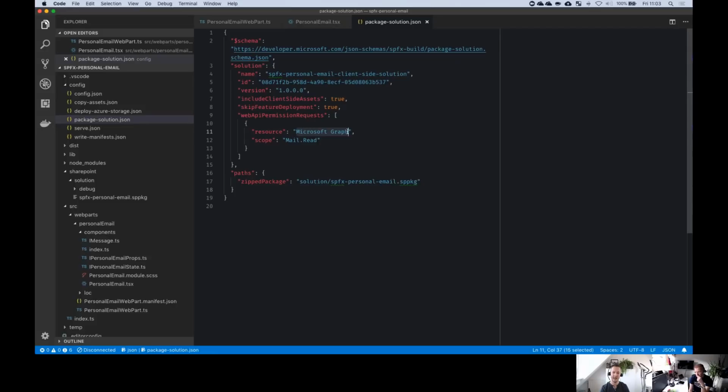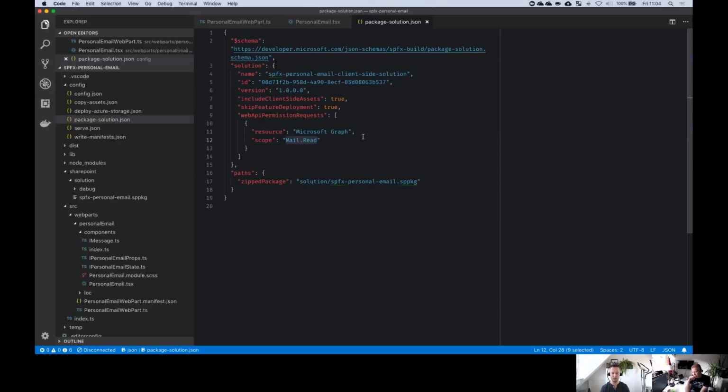So here we added a resource named Microsoft Graph. And this part can be either a name or a GUID. But the benefit of using a name is obviously that it's easier to see what it is. But also, if you are an ISV, that name is constant across tenants. That GUID isn't. So if you want to build a package once and reuse it across different environments, using a name allows you to actually do that. If you would use a GUID, you would need to repackage your solution for every single tenant, which isn't efficient, really. All right, so we start with naming the resource and then the permission scope that we want to access.